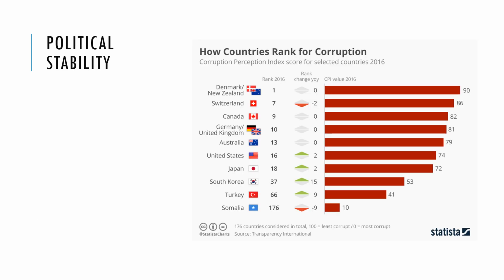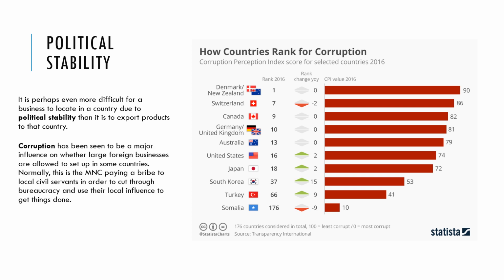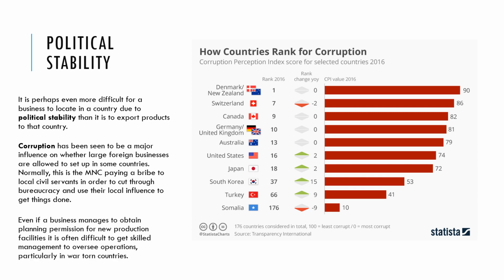Political stability is another key factor. We want to locate ourselves in a politically stable country so that there are fewer instances of corruption, which particularly foreign businesses are likely to have to pay a lot of bribes for and are quite susceptible to the negatives of corruption. And obviously the risk of war and so on makes it difficult to produce in that country.